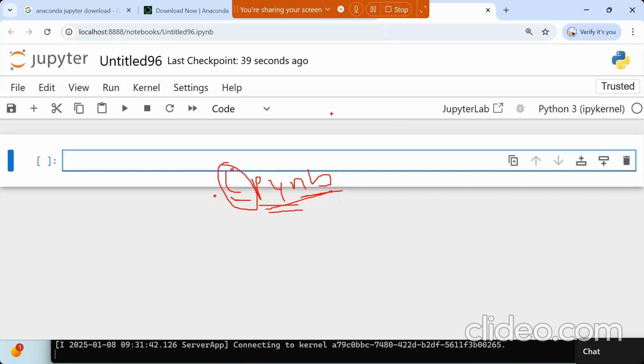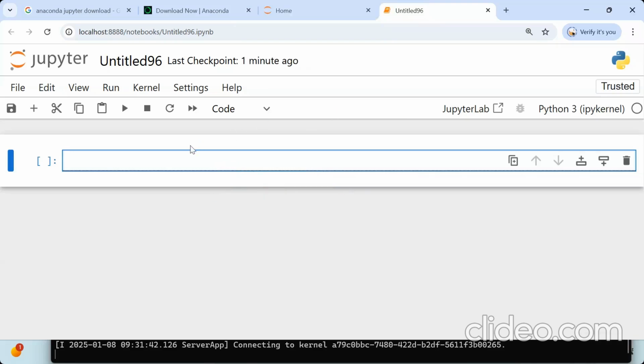Because in small startups, they will ask you this question: what is the extension of notebook in the Jupyter Notebook? They will give options like .py, .pynb, .ipynb, or .python. Generally, people will select .py because of no knowledge. .py is correct for Python, but here they are mentioning Jupyter Notebook. Can I move further?